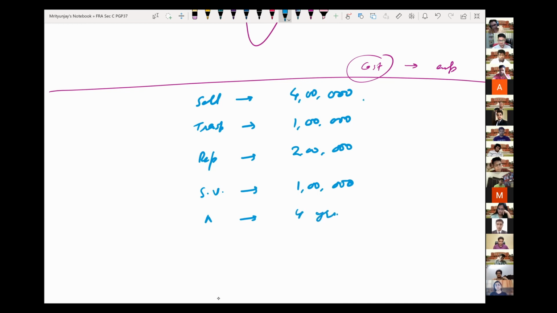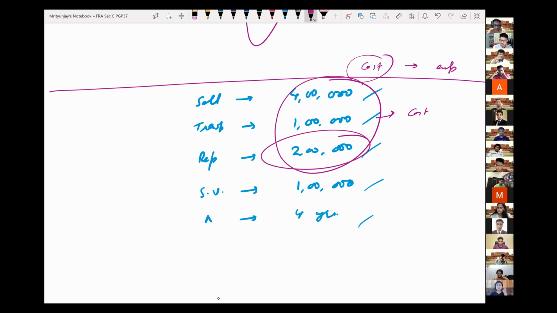You bought the asset for 4 lakh, you paid 1 lakh to get it transported to your place. You paid 2 lakh for repair, since in transit itself it got damaged. Salvage value is 1 lakh and 4 years is the useful life. Now, how would the treatment differ, or how would the numbers look, if you decided to treat this entire thing as a cost, or if you decided that no, repairs should not be capitalized and only add these two as a cost? What difference will it make is what I'm showing.